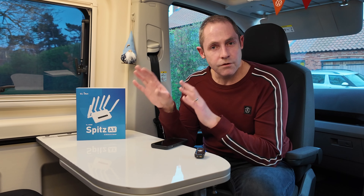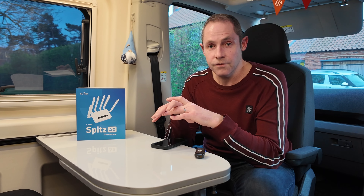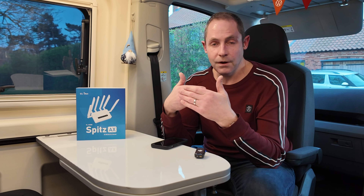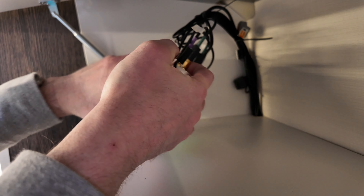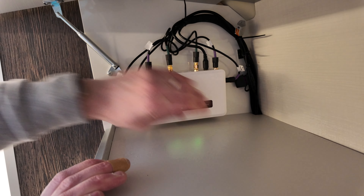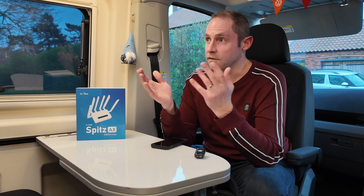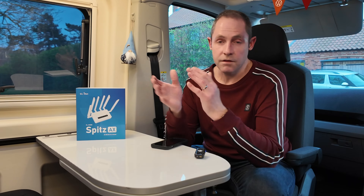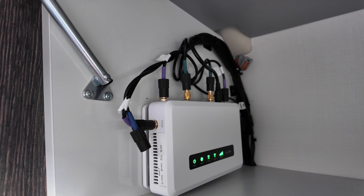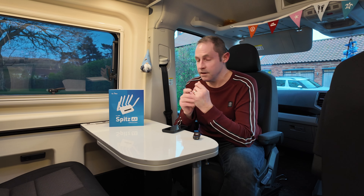The other thing that's really useful from a van life perspective is how you mount it. This goes one stage further than most routers: included in the box is a plastic backing plate which the router clips onto, and it also includes a reusable sticky pad for that backing plate. One side of the sticky pad is permanent so you stick that to the back of the plastic, and the other side is reusable — you can stick it inside a cabinet or anywhere really. We've put it inside our cabinet and it works perfectly. When you want to take the router out you just unclip it off the plastic mount with your aerials, and to put it back you literally clip it back on. Jobs are good.